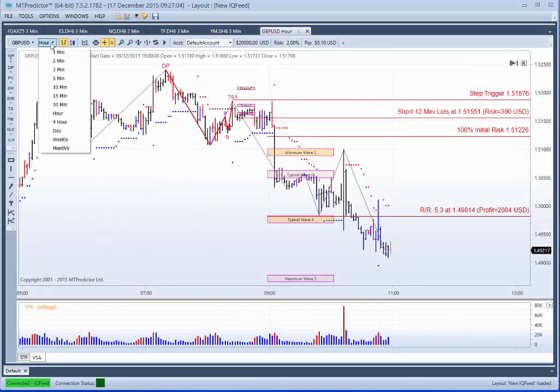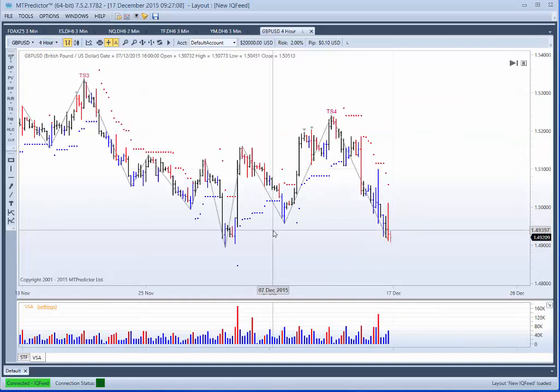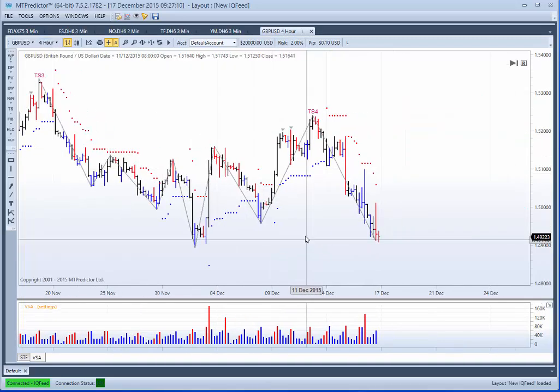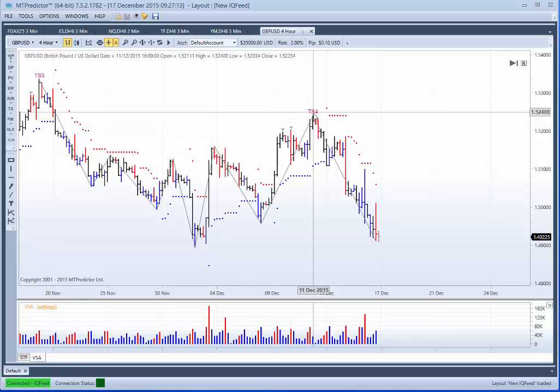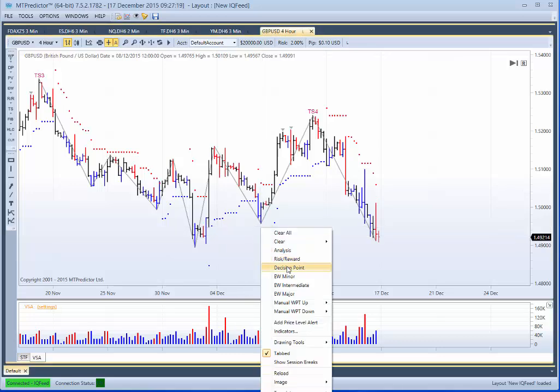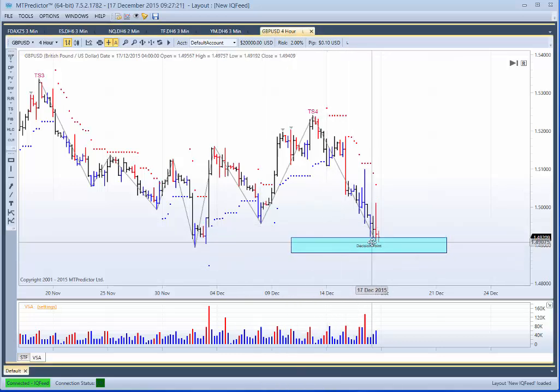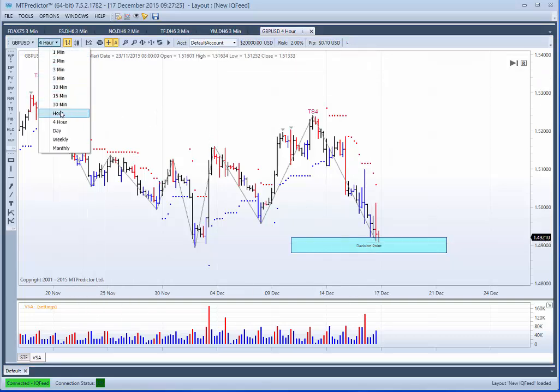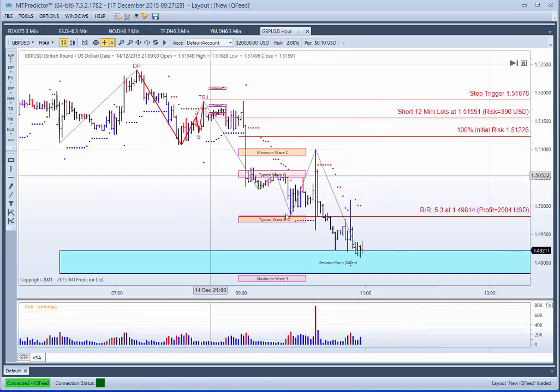But what we can also do is go back to our 4-hourly chart, which is our higher time frame chart, and place the next DP support zone on. Again, this can be on the chart in advance. So this would be from the last swing up. Here's the last swing low here. So we right mouse click, place the decision point on, and as you can see, we've just reached it here at the moment. If we go back to our hourly chart here, you could use this for your target.